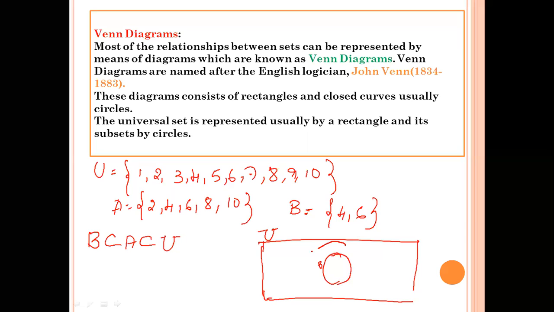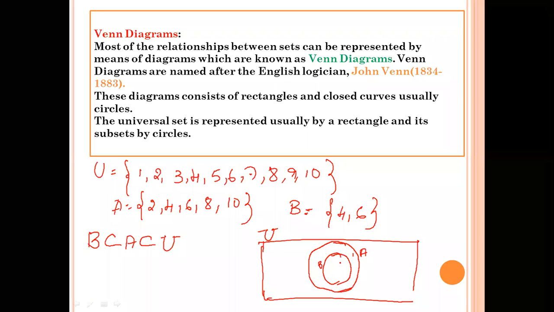No answer. So I'll represent A as one more circle. Outside B, you have to draw one more circle. What does this mean? B is the subset of A. Why? Because circle B is sitting inside A. Since it sits inside, A is the bigger circle and B is the smaller circle. That is what we had decided: B is a subset of A. Comparing A and B, B is the smaller set and A is the bigger set.